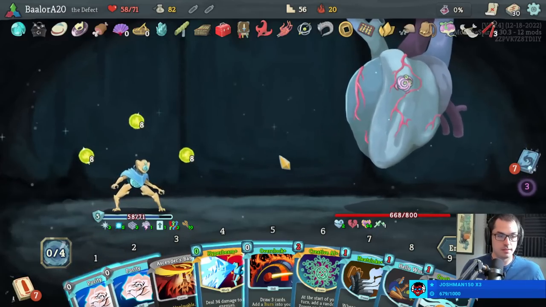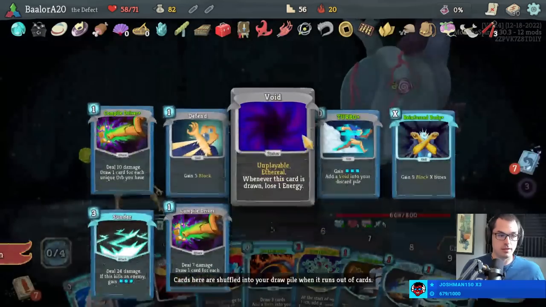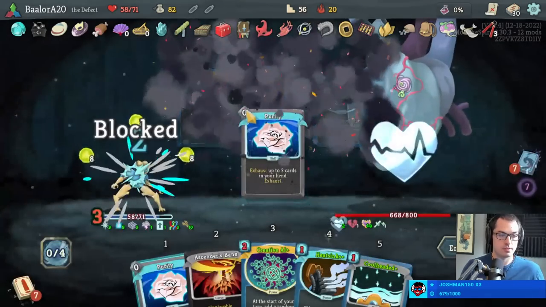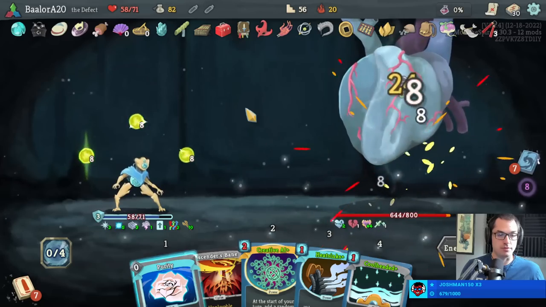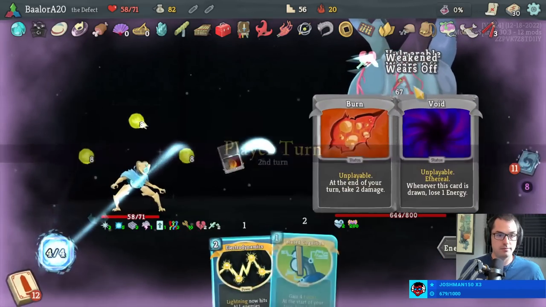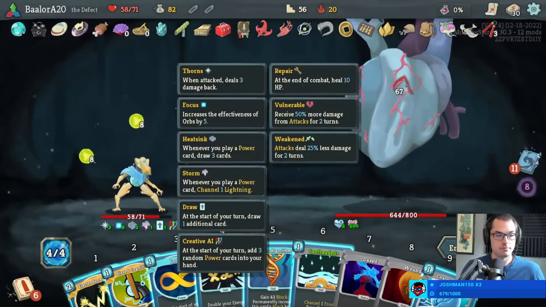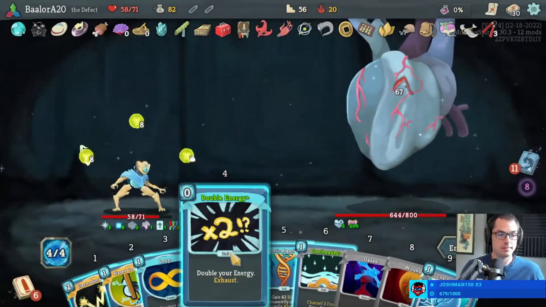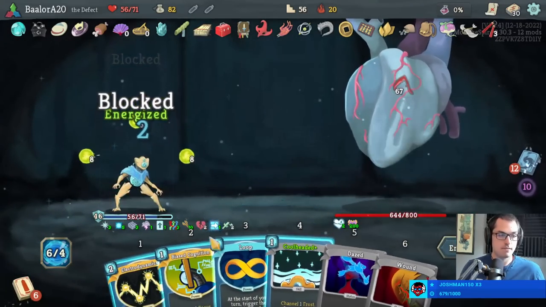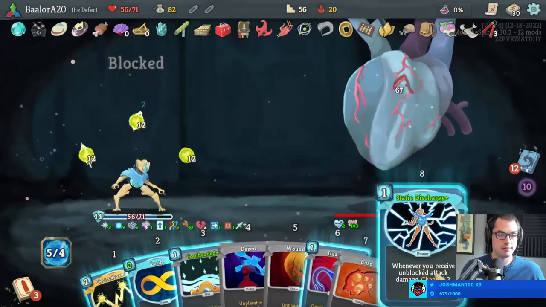All right. Maybe I exhaust Hyper Beam. And Hello Worlds and Overclock? Yes. Hyper Beam, Overclock, Hello Worlds. Okay, turn one over. We're not frail. We are vulnerable, though. We have no Echo Form in play. Just gonna go ahead and play Bias Cognition. I don't think this fight is gonna last very long.